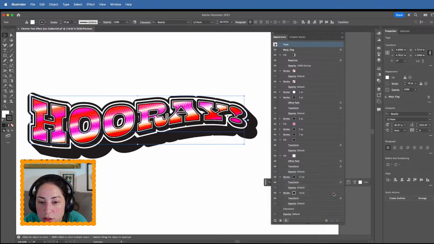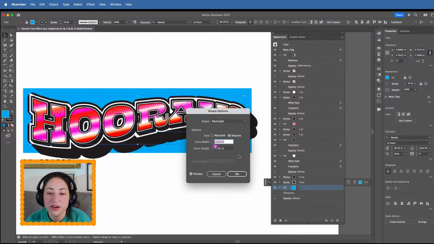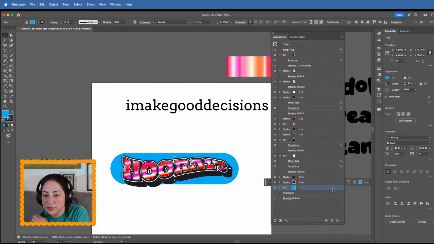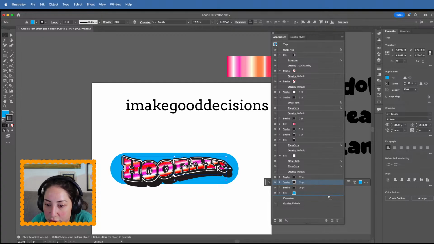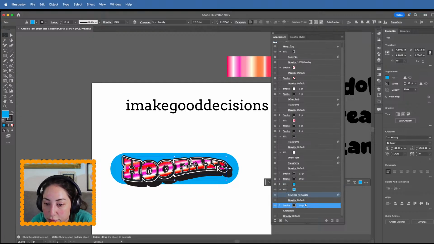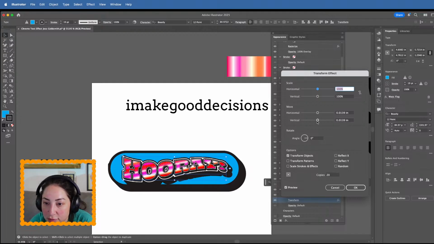We're going to do convert to shape. Let's do ellipse. But I didn't want to convert to shape. I think what I need to do here is, oh my gosh, sorry again, that is Stanley. If you guys haven't met him, now you have. We have a fill here. I'm going to bring this to the bottom. I'm going to change the color to, let's do blue. And let's see if we can do convert to shape, rectangle. There we go. But what if I don't want a rounded rectangle? Let's do absolute, relative. That's fun. So again, now this is just its own thing. I'm going to duplicate this and bring it below. I'm going to also duplicate this just so I can grab the rounded rectangle and bring it to here. That's super easy. That's real easy. And I'm going to make this a bit smaller.